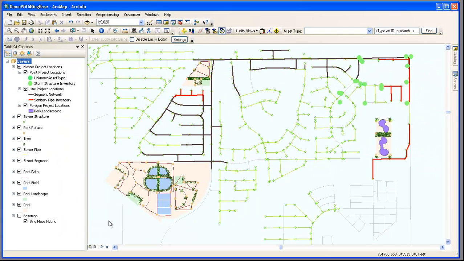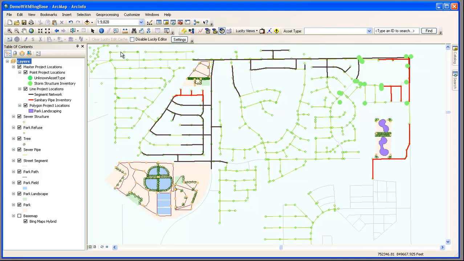This will load a series of new layers grouped and will show me all the places that I have assets that are on master projects for that filter. This is only going to include the assets that I actually have attached to projects. There may be some construction projects, for example, that I may not have existing assets attached to them. I can right-click on any of these, and I can jump into the Lucity software to view the details about that project.